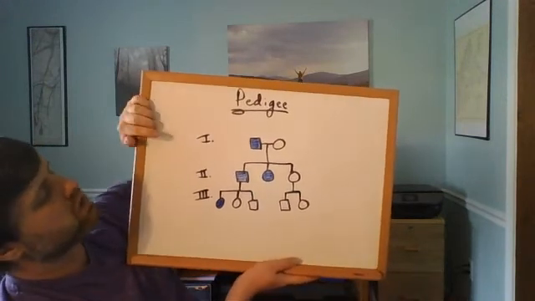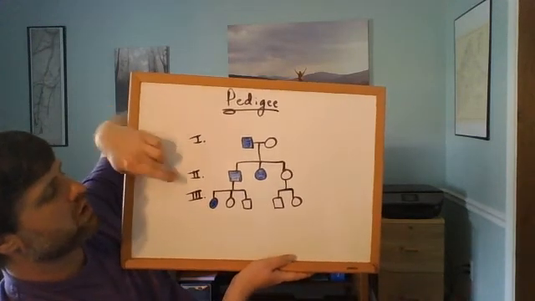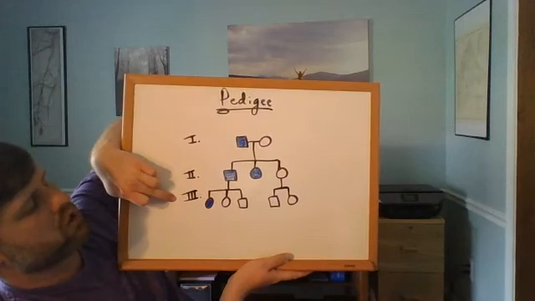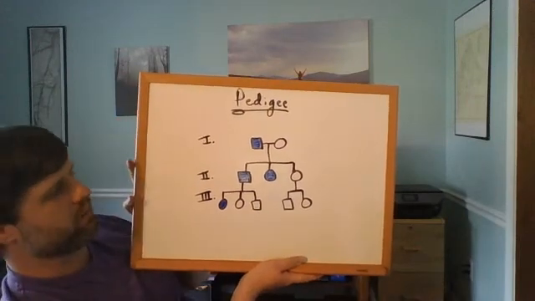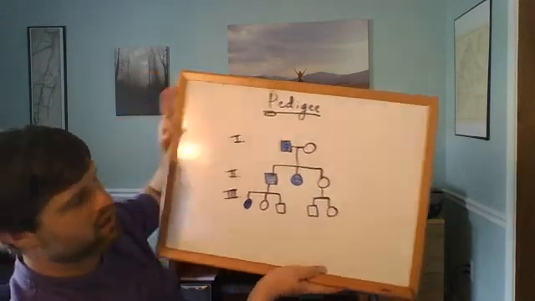These Roman numerals indicate our first generation, our second generation, and our third generation. And we could keep on going, it could be much longer than this. A pedigree does not have to be just 3 generations. It could be 10, 20, as far as we go back with keeping up with the data.